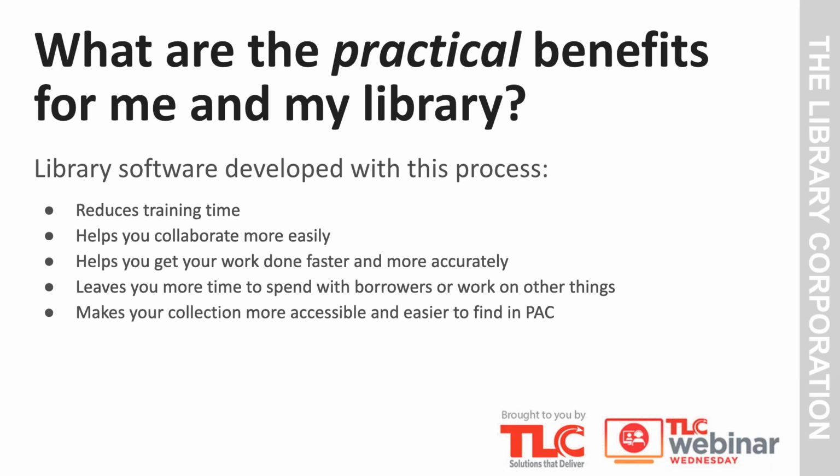Being able to input data quickly and accurately also makes your library's content more accessible and easier to find in your PAC. And better discoverability of your collection increases circulation and helps fulfill your library's mission of getting books into the hands of your community. And that's the ultimate goal of what we're striving for here, making it as easy as possible for you to manage your collection and for your borrowers to find it and benefit from it.